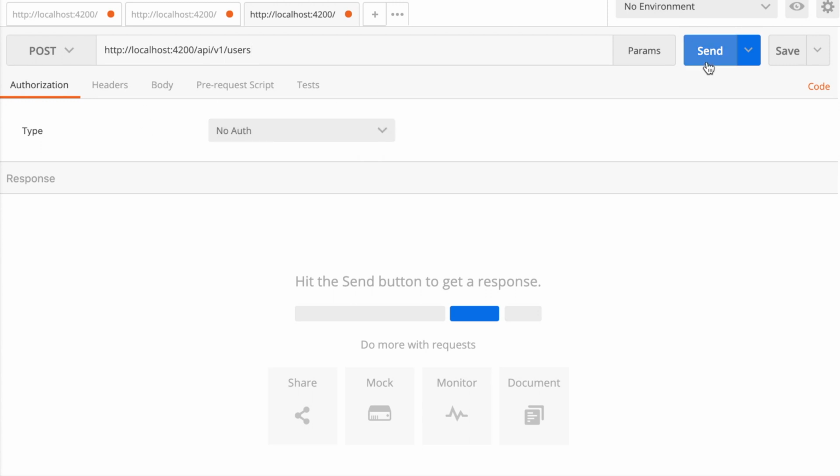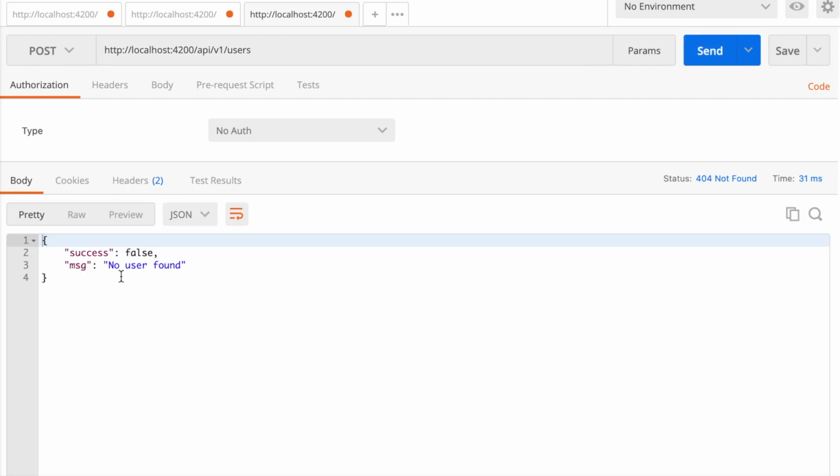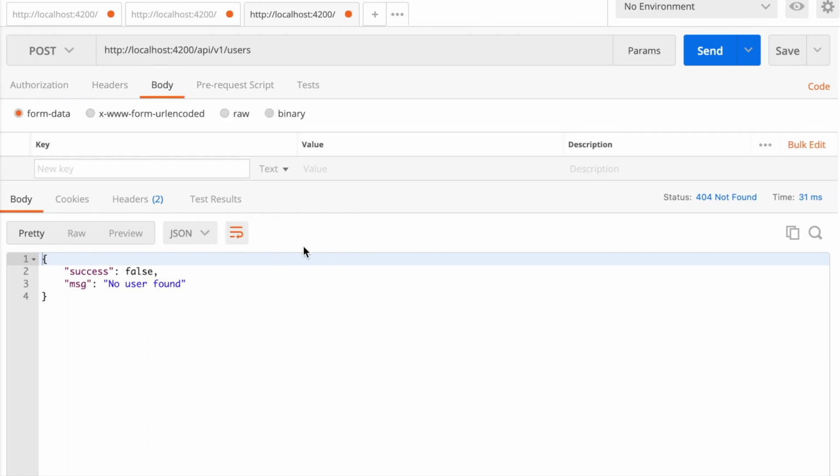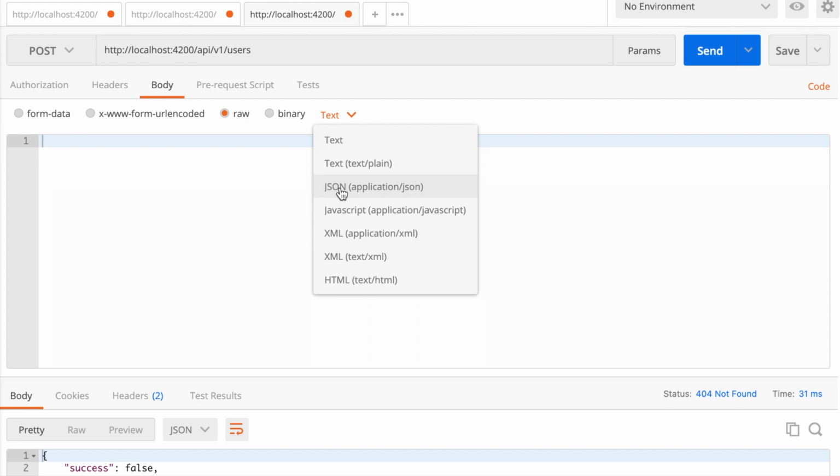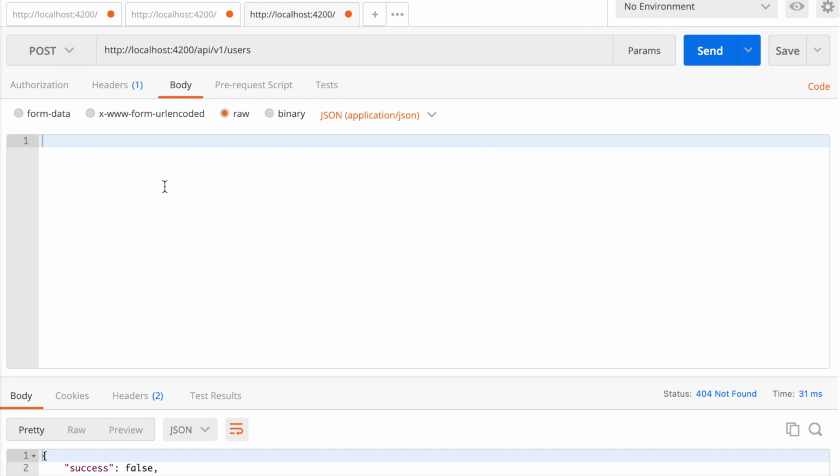If we just send this, because we didn't pass any information to this call, it says success false and no user found. So what we have to do is pass the body, which will be raw, and the type will be JSON.